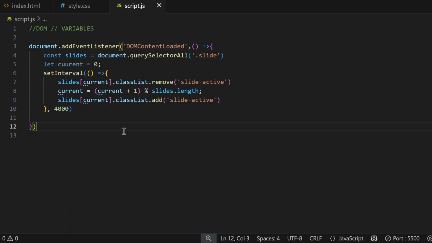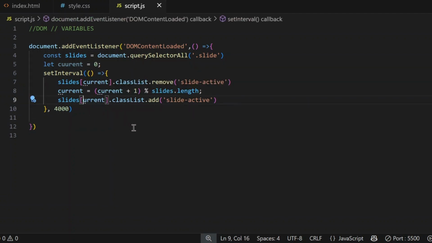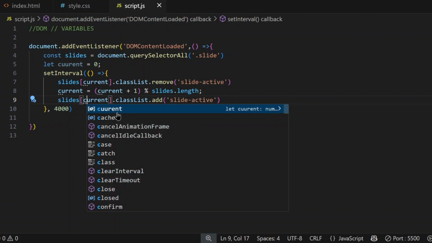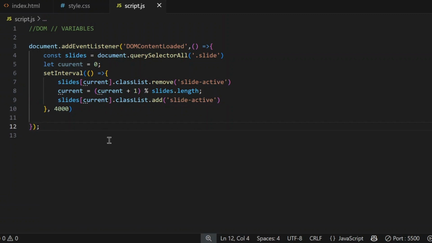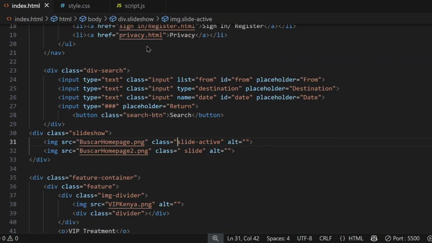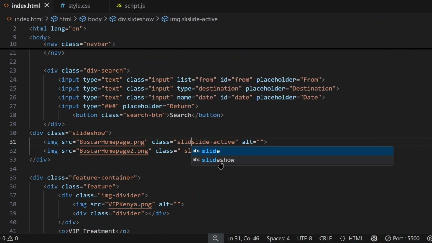Rain is the current that we set. Why is it that... okay? So this one have slide.